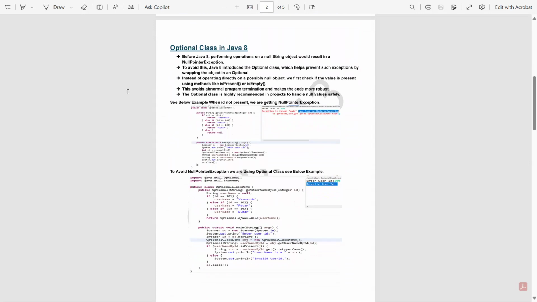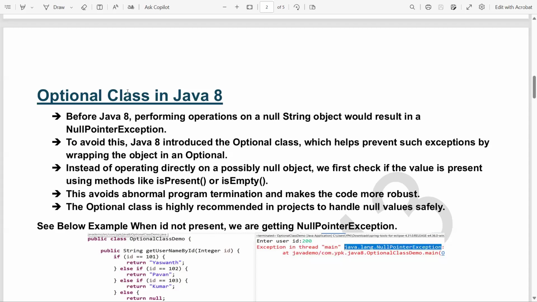Here, what is an Optional class in Java 8? Before Java 8, when performing operations on a string object, if that string object returns a null value, we get a NullPointerException. So every time we perform operations on a string object, we need to check whether it is null or not. If it is not null, then only we can perform the operation.